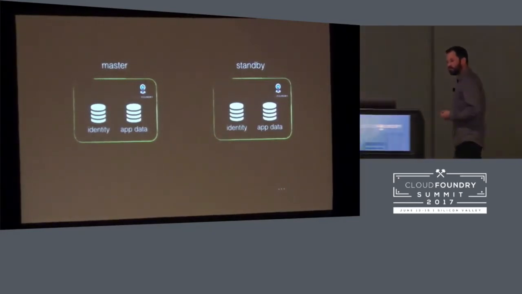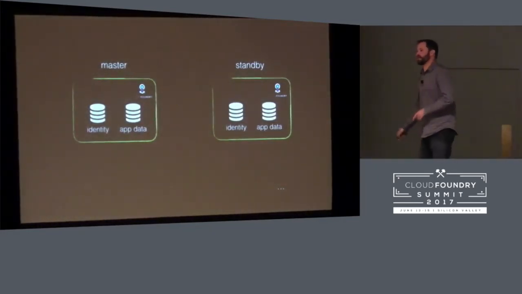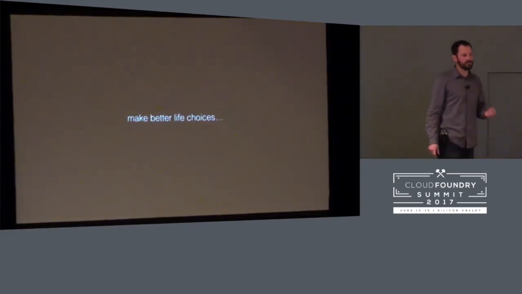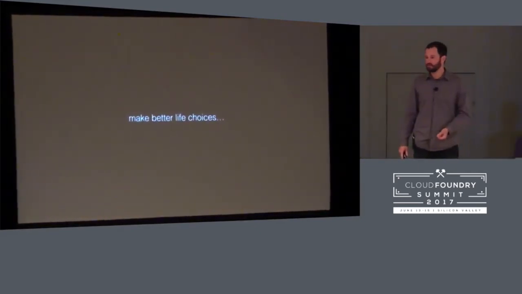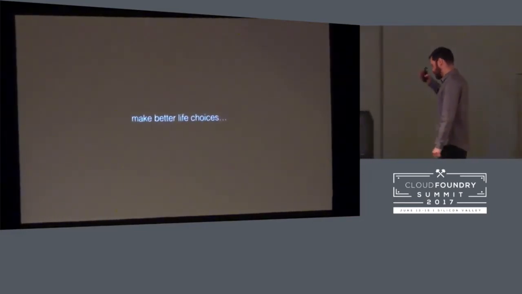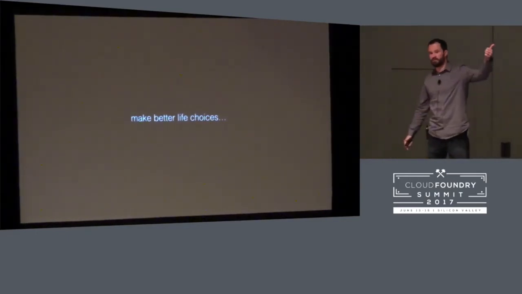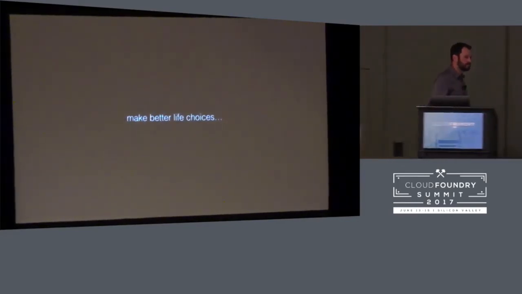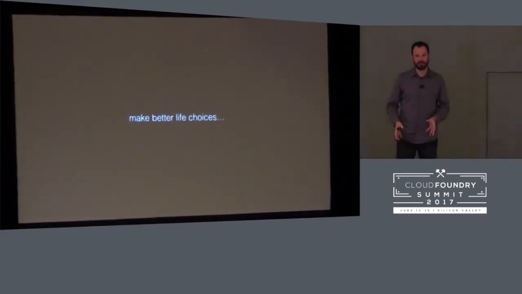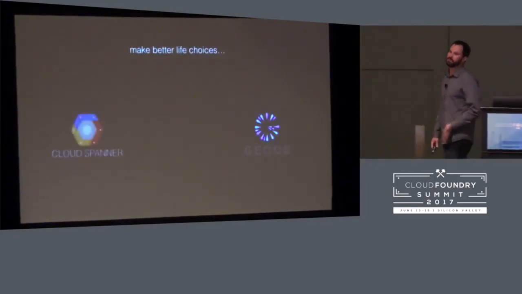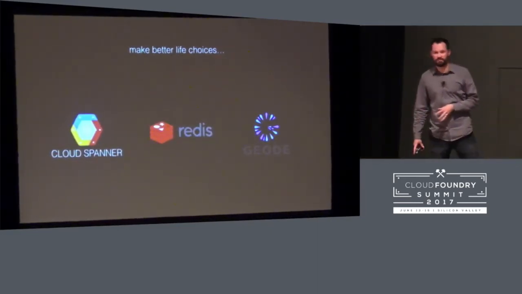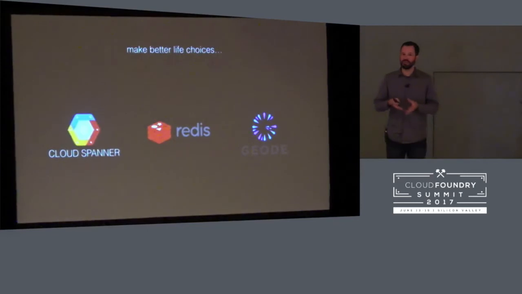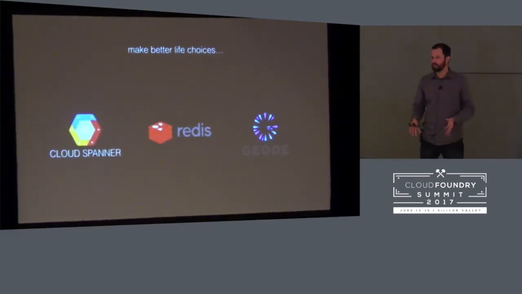You can introduce caching strategies and make things work. But what we really want customers to do is make better decisions — think about your applications and what data they're using. We've both had customers that literally just picked a SQL database because their DBAs knew it and it wasn't Oracle, and then did it for everything. There are technologies that actually make this a lot easier. Hopefully some people went to the Google Cloud Spanner talk. There are other technologies for implementing distributed resilient data stores, and you should leverage those.